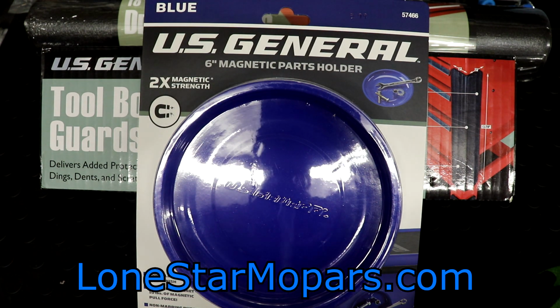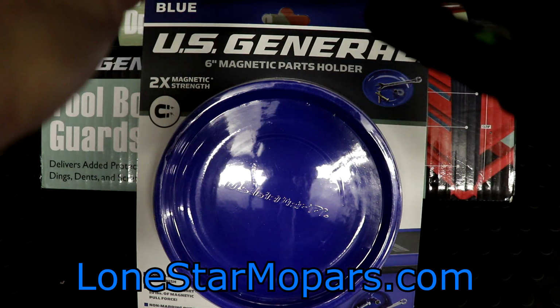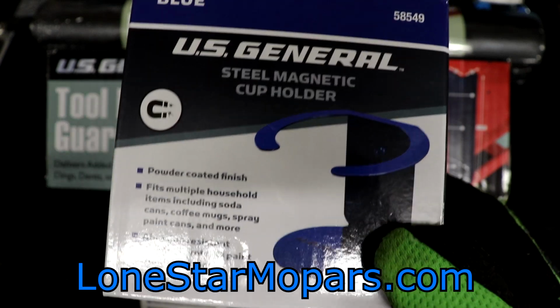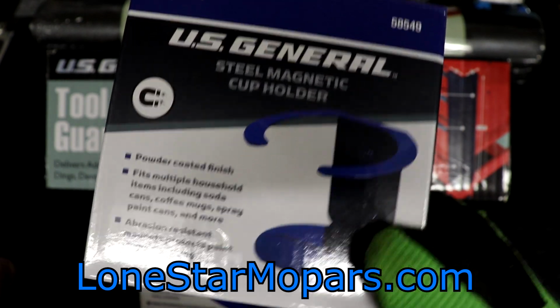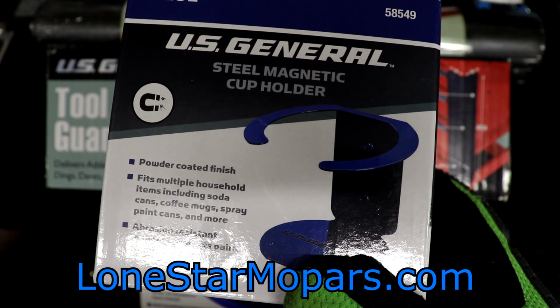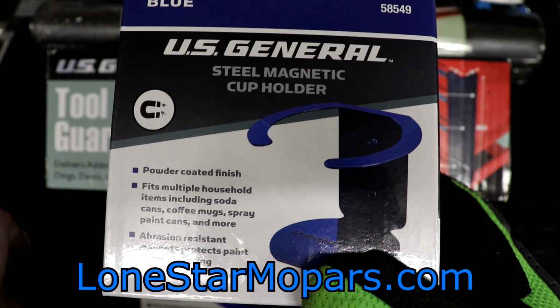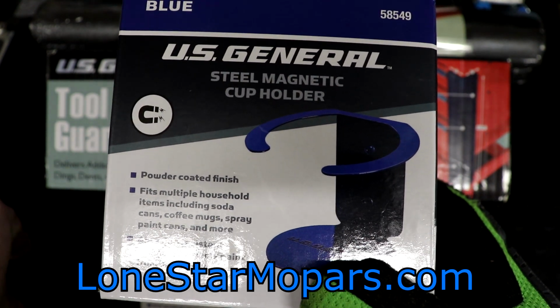And in terms of US General, what I think their newest item is actually right here, part number 58549. It is the steel magnetic cup holder, right? And I bought one of these, and if you're thinking like, oh, you need more than one cup holder to put on the side of your box or cart, man, that's lame. Should have swung a couple of these things. I would typically agree, but I also like to try things out. I don't want to go out and buy 4 of these, 2 per side or something, and then not like them or they don't fit the cup.